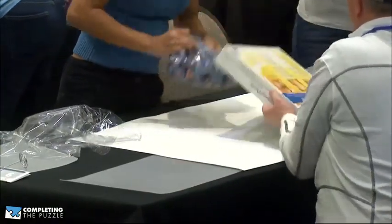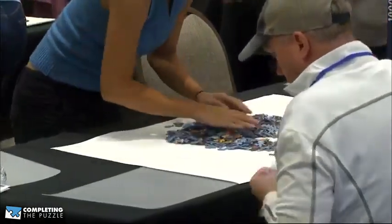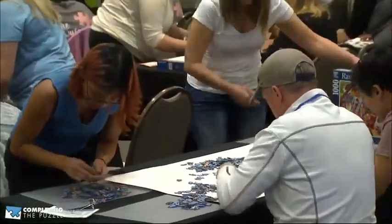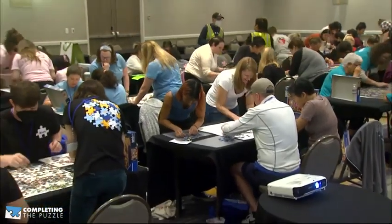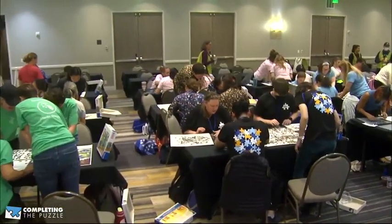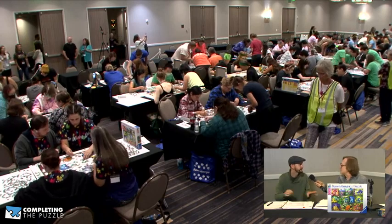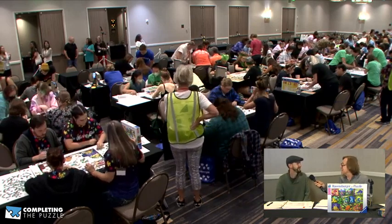And of course, you could probably look at a piece and see from the colors and go, okay, I know where that is. Yeah, so usually you pour out the box and set up all the pieces and flip them all over. Well, because I knew this puzzle so well, I wanted to do something different. So instead of dumping it out, I just took each piece, looked at it, and I knew exactly where it went, and I put it out on the table in the place where it was supposed to go until I had all the pieces out, and then we built it after that. There was maybe only 100 pieces left in the box that I wasn't completely sure about, but I didn't want them to muddy the ground, so we just built everything. And I think I only put 2 pieces in the wrong section. So it was pretty fun.